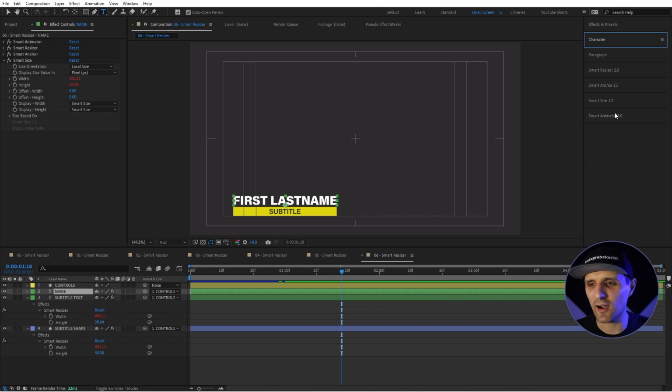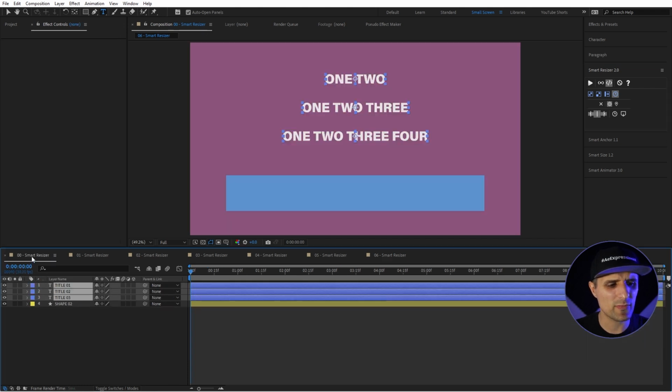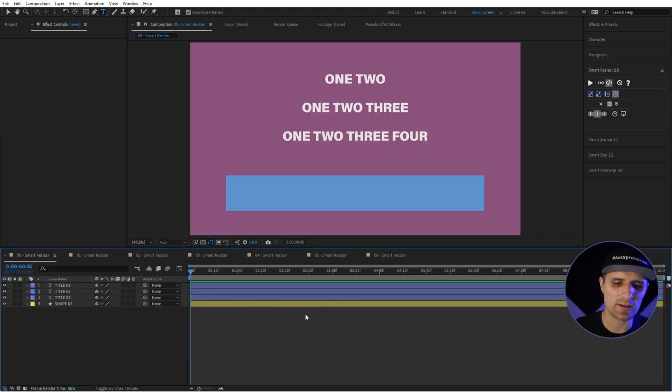So I hope you are able to see how powerful these tools are and how quickly I can create stuff that is complex or requires a lot of coding knowledge, and I'm doing it pretty quickly with a few clicks, and it visually makes sense and all that jazz. One more thing I actually wanted to mention that I fixed in this version of Smart Resizer.